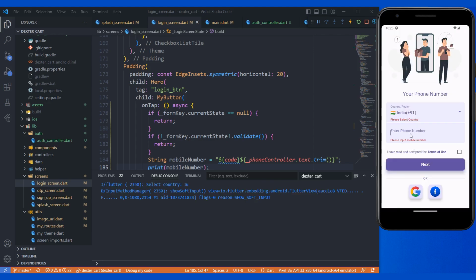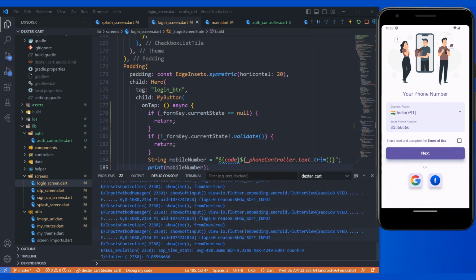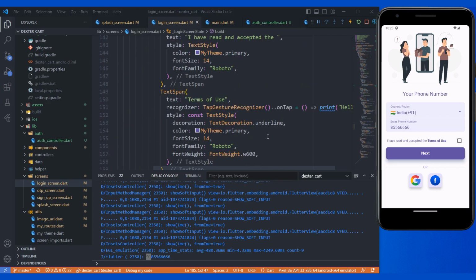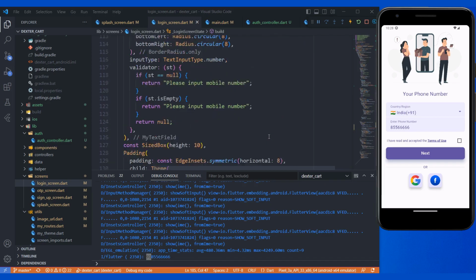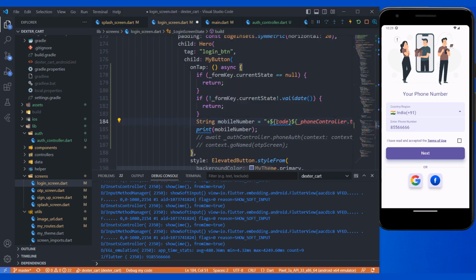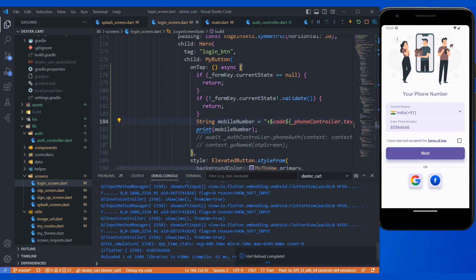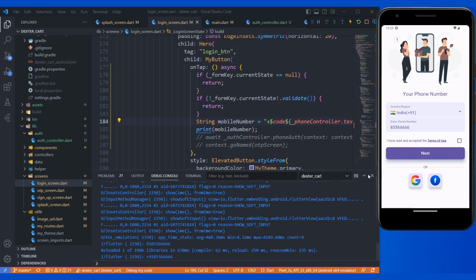So there's a validation. Okay, so it says 91 and there's no plus sign. So we need to check whether we have to put the plus sign by ourselves. So like I concatenated the interpolated string with the plus. So we can just do the stuffs and we can just print that thing and it's working fine.